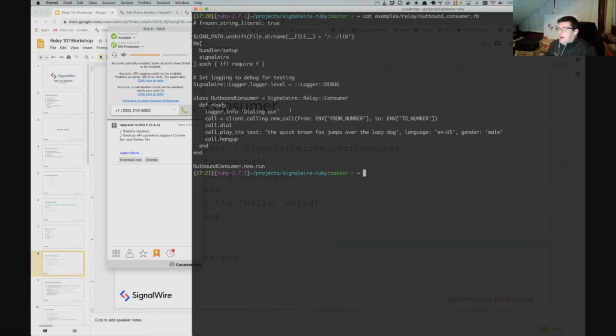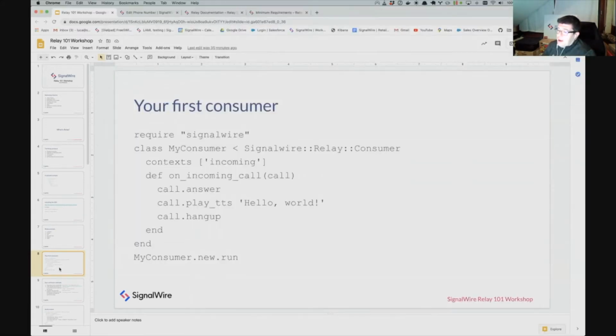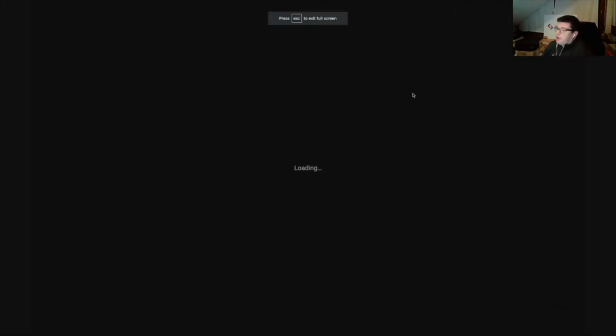This might look like a good example, and in fact it is, but it has a problem. This consumer will not do anything else other than placing the call when it gets run. So effectively what you need to do is then stop the consumer and run it again if you'd like to place more calls. Since that's not very useful, we'll go over a method to make a consumer place outbound calls later through the concept of tasks. But let's go back to take a look at what a consumer can do for you.